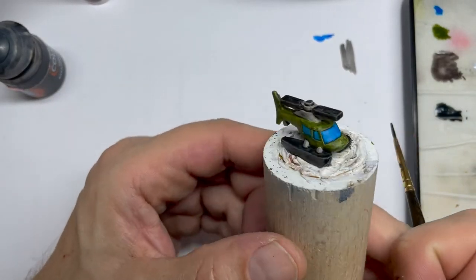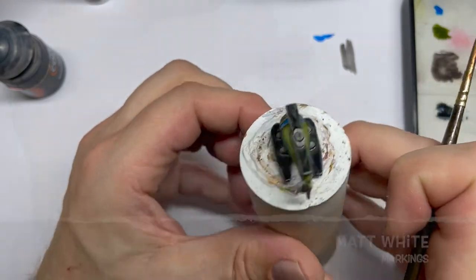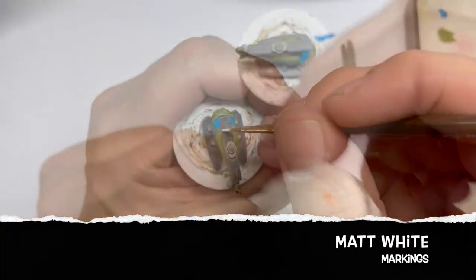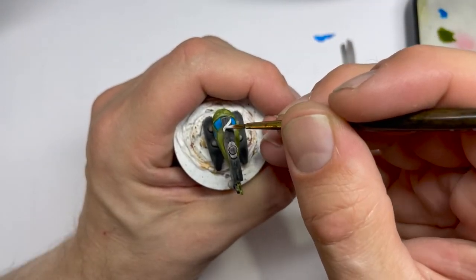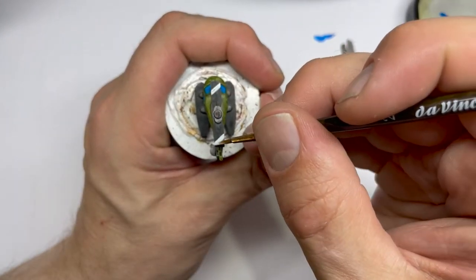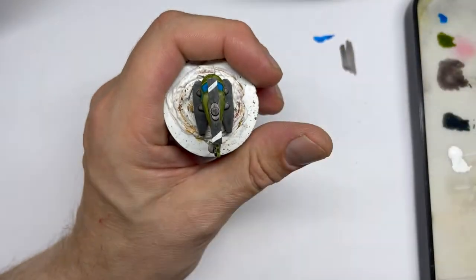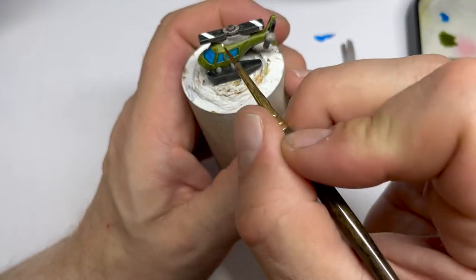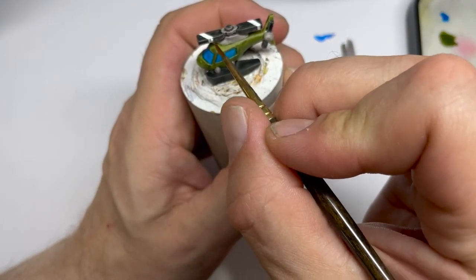And finally I decided to make it a little bit more special. My freehand skills are not really that good, but I try and try to improve. So here I did some markings on the rotor blades.